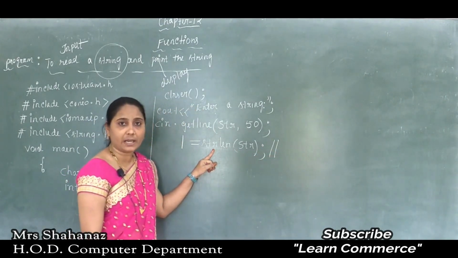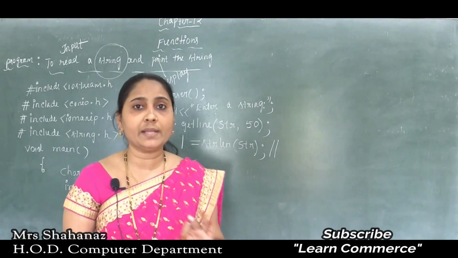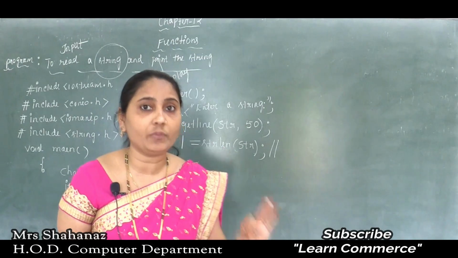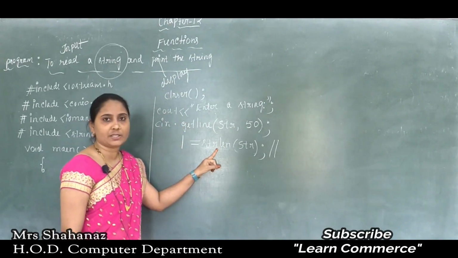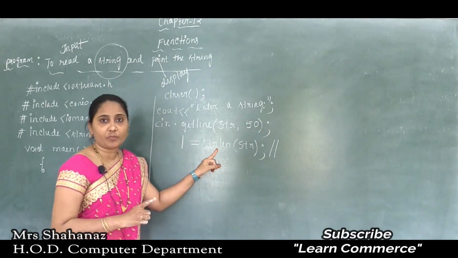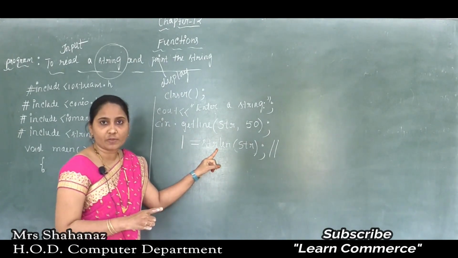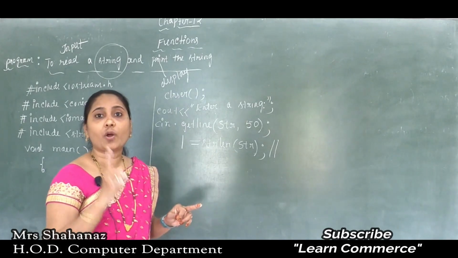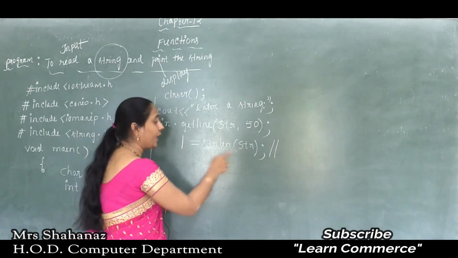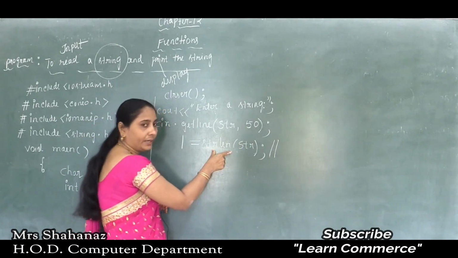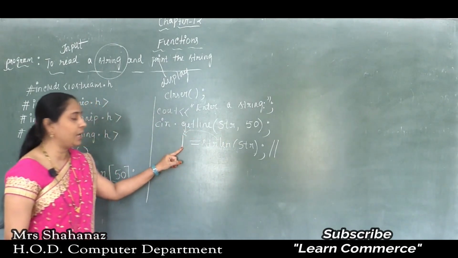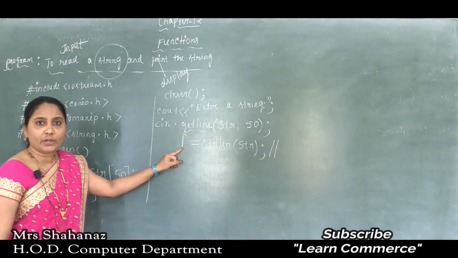What's the use of strlen? The meaning of strlen is the string length. Just to find out the length of the string we use this function. The function is called a string manipulation function. It is a string function. The name of the function is strlen, and the use of strlen is just to know the number of characters within the string, to find the length of str. Okay, now after finding the length, such length is going to be input into the variable L. Clear this point? Input into the variable L.